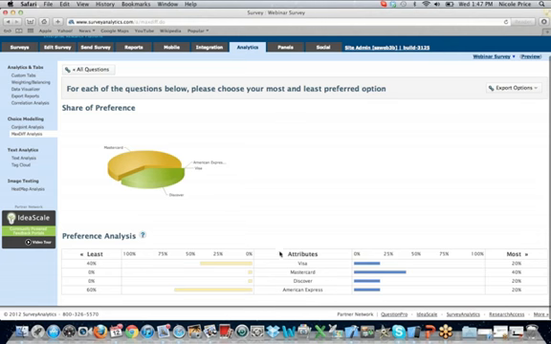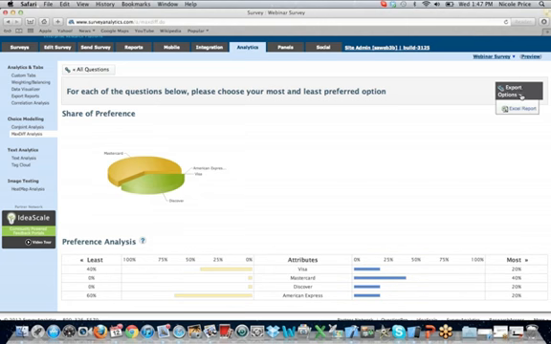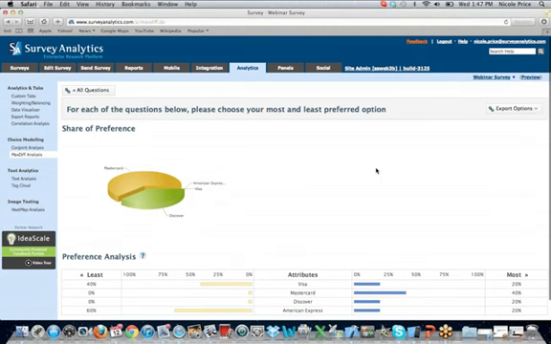And then when I scroll down, I can actually do a comparison. It looks like 20% of people preferred Visa, or 40% of people said that was their least likely. MasterCard was our overall winner for positive, and American Express our overall loser for negative. You do have the ability to export this report. So if you wanted to share this information, you would have the ability to do so.